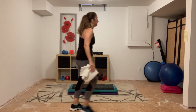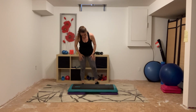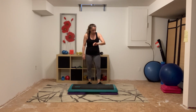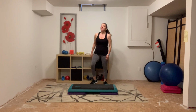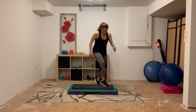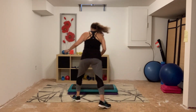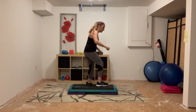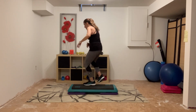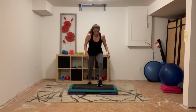Let's put it together. Basic first, and then we'll do the advanced version. Are you ready? On four, knees up. Figure eight, lunge, repeater. Now, figure eight, beginner, I'm doing beginner. Two lunges back, exit front, repeater. Do that again, knees up.